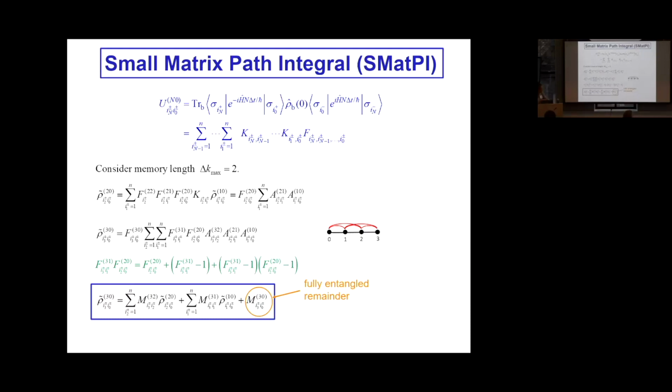And that's not the end. I have something left over, which I call the remainder, or residual, of this decomposition. And now this is given by that stuff that came from those terms here, so it has this form. And notice that instead of having F31, the influence functional between times 3 and 1, I now have F31 minus 1 and 2, 0 minus 1.